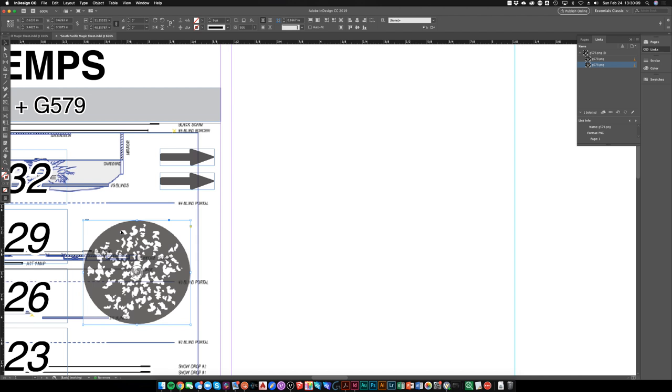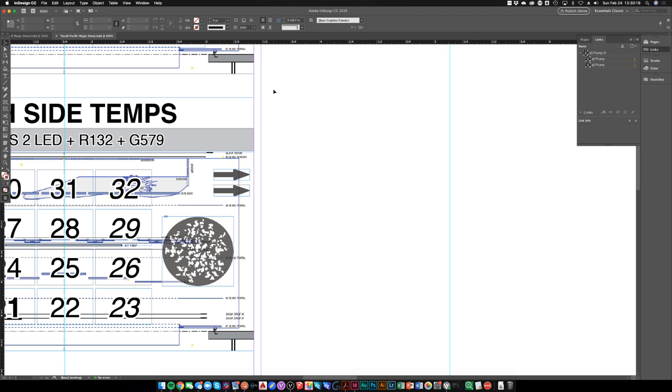To do that, you just click on it, and then right here next to all of your stroke options, your color options, there's a transparency fader, just like there would be in any other program. So great. Zooming out, that system is done. So now I know I have two of that same system.